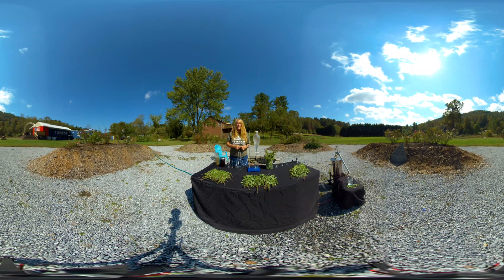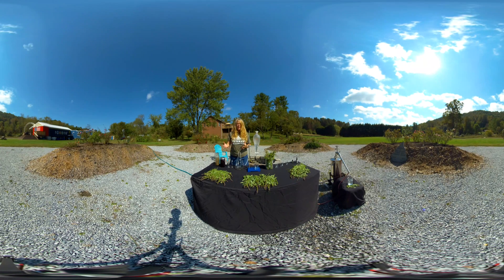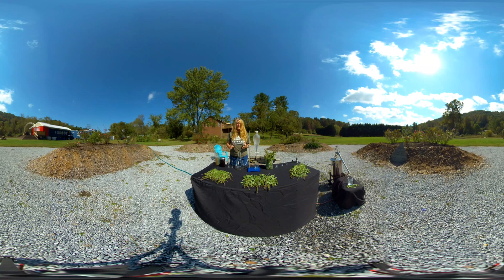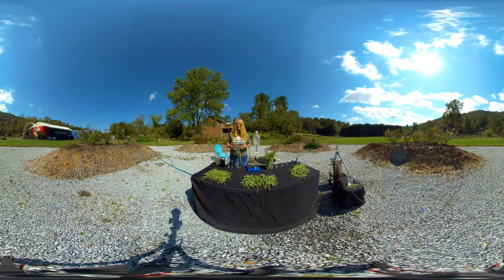I first came across Tulsi on my initial trip to India. I had never seen it before — this was back in about 2000, when it wasn't a very common herb here in the States. There it was used as an offering to the deities in the Hindu temples. And visiting different Ayurveda hospitals in southern India, I really got to understand that Tulsi from a medicinal perspective has such potency and such reverence in their culture. Now we're beginning to find many scientific studies here in the West that speak to its benefit from a mind and body perspective.